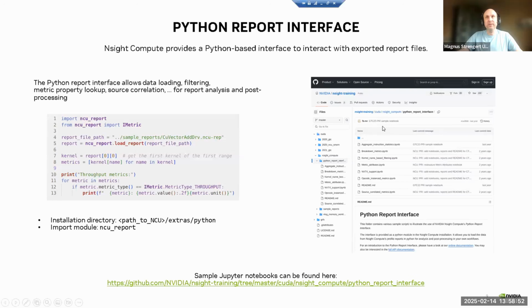I have the link in here, and there are some Jupyter notebooks that help you get set up with it. If you are interested in that and the tool itself is not giving you everything you need yet, and you have ideas for other post-processing, give that a try. That helps a lot of people get access to this. And then if you come up with something cool, let us know too.